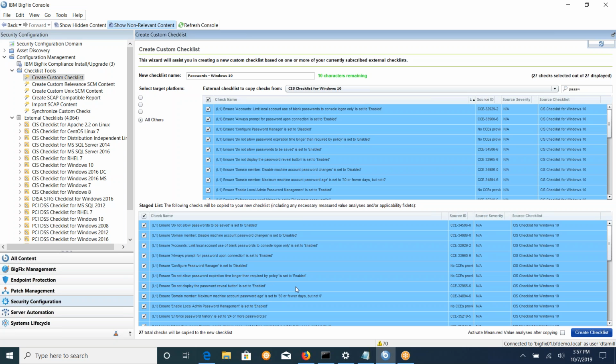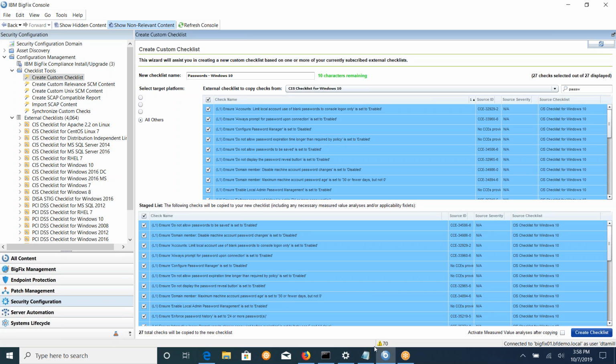Individual audit checks are designed to return a true or false value, meaning the endpoint is either compliant against a check or it's not. But if it's not compliant, the audit check itself doesn't tell me why it's not compliant. Is the element being audited not set? Is it set, but is it at a different value than their standard?